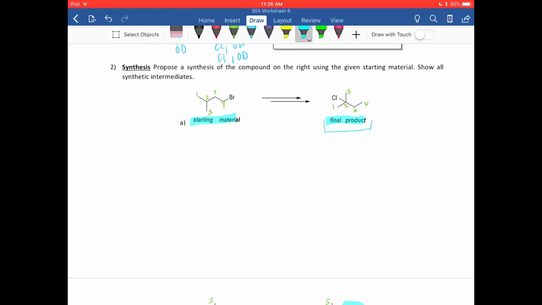So notice in the starting material, carbon 2 is bonded to a carbon 1 and a carbon 5, and it's the same in the product. What's different is that carbon 4 is the one that contains the halogen in the starting material, but it's carbon 2 that contains the halogen in the product. So we need to move the halogen from carbon 4 to carbon 2. Okay, so how do we do that? Well, generally we said if we have a functional group that's now in a different position, we take it out and we put it back in. So let's do that. Let's first take it out.